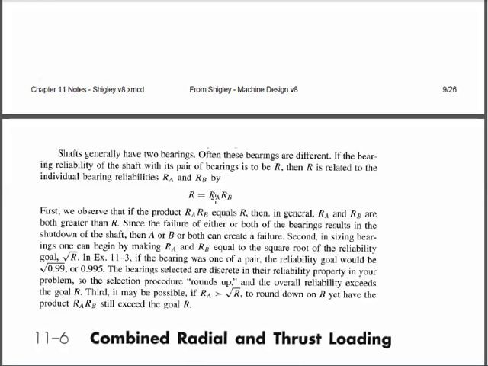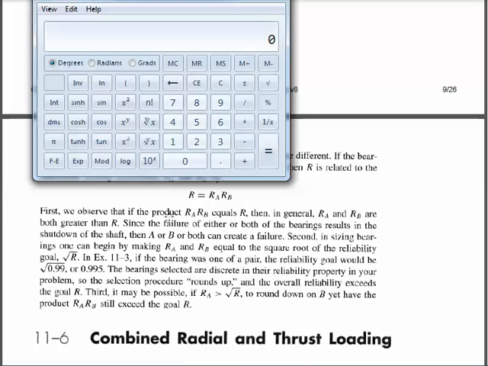Is that a number less than 0.9 or greater than 0.9? Well, since 0.9 is less than 1, the square root of 0.9 is a number which is bigger than 0.9. Let's just prove that. If I can find the square root function, 0.9. Where is that square root function? I don't use this thing very often. Is that a square root? It is. So almost 95%. So that number squared gives us 0.9. So I would have to have two 95% reliable bearings working together to have a shaft system that is 90% reliability. If I have a shaft with 3 bearings on it, then the cube root of my system reliability is what I need in each bearing.